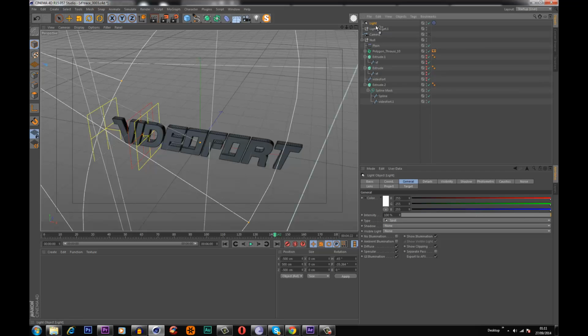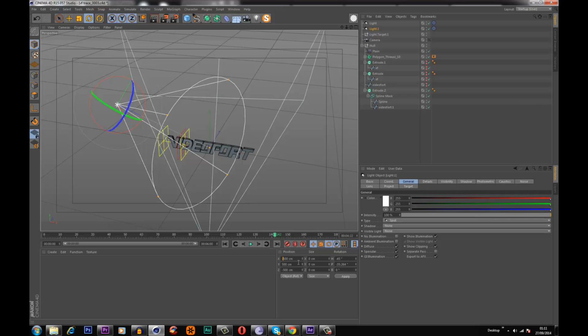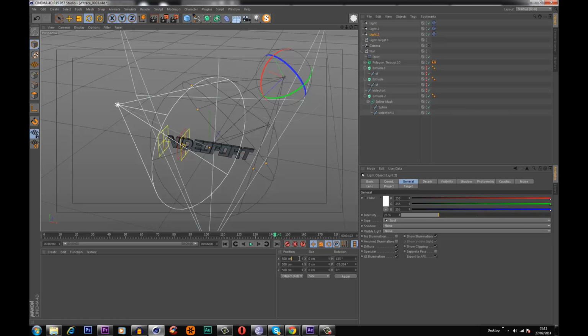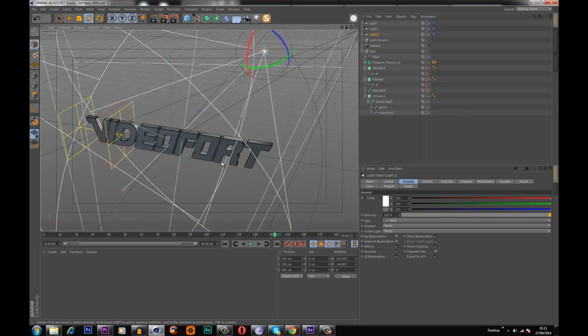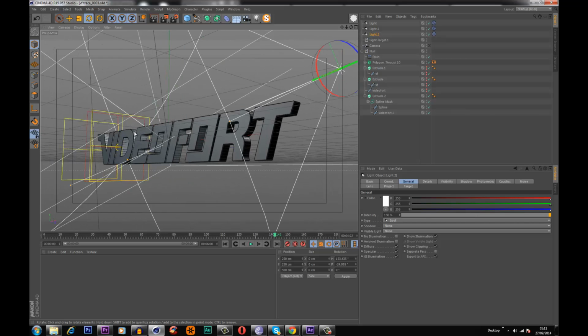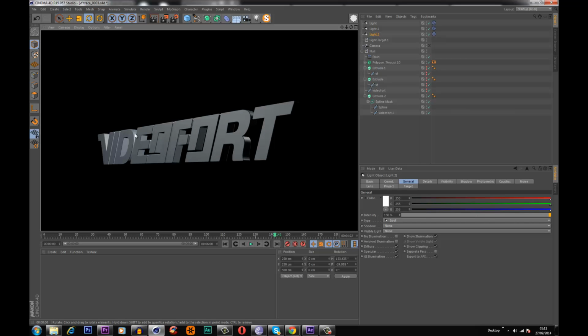I'm going to duplicate this and basically throw it across to the other side by reversing the X position, and set the intensity of this to 25. Let's duplicate this another time, throw it to the back here, and maybe half the X position by dividing by 2, and do the same for Y, and then make the intensity of this light 150. So it's really strong, and it's going to be illuminating the inside of the letters. When I look at this, you can see the illumination on the inside over here, and that's a pretty cool look.